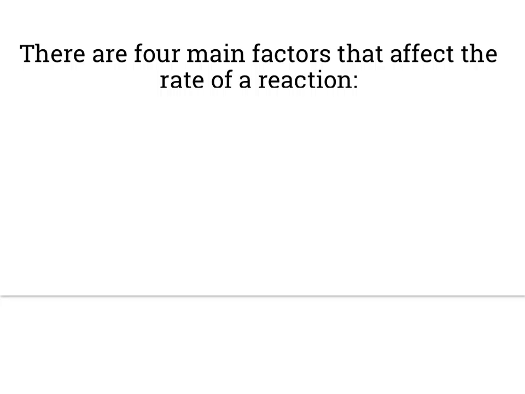There are four main factors that affect our rates of reactions. As a reminder, rates of reactions are also called reaction rates, and they represent how quickly reactants are converted into products. So our first one is temperature. We'll talk quite a bit about how temperature affects reaction rates. You probably have an idea.